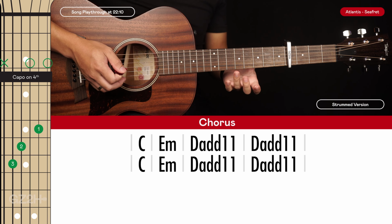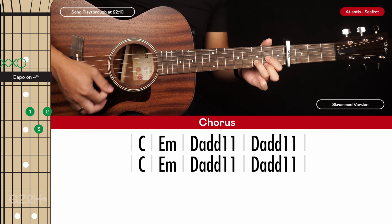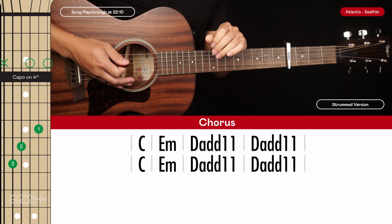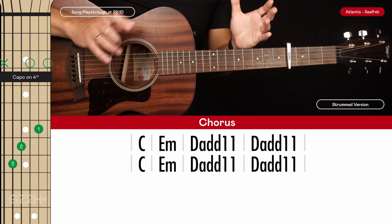Now you don't have to play the D at 11. If you want, you can just replace that with a regular D chord as well. But I think the D at 11 has a nice sound to it. And that's everything you need to learn for the easy strum version.